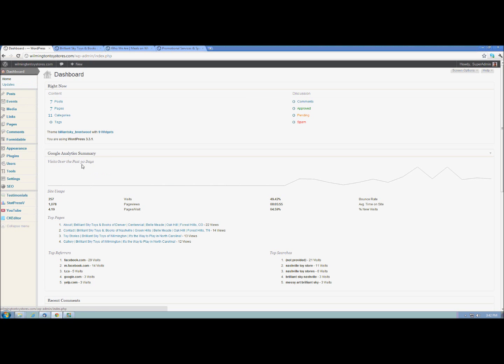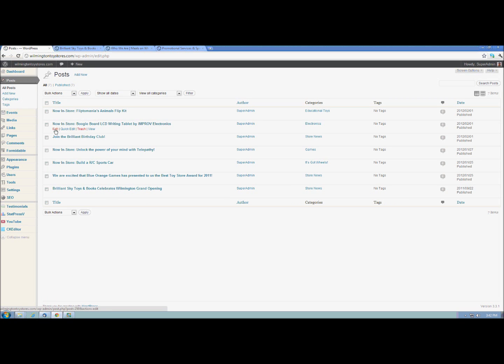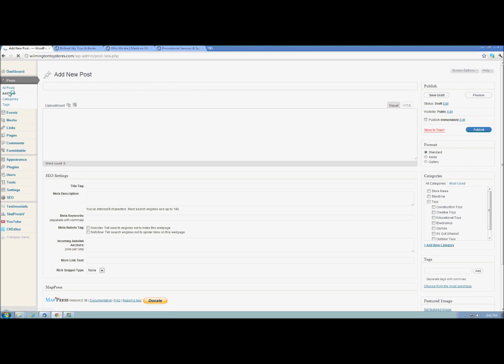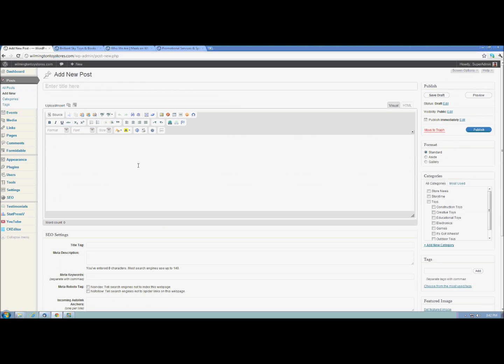If we want to do blogging, it's under, as we said, posts. I can go in and view all the posts that are currently in the blog, and I can go in and edit each individual post, change various elements, or I can add a new post. Allows us to come in here, and we've got a nice WYSIWYG editor that's very similar to using Microsoft Word to be able to create our blog posting and assign categories. And we'll go into a lot more in depth on how to create a blog posting and the nuances of the various features in a different video.